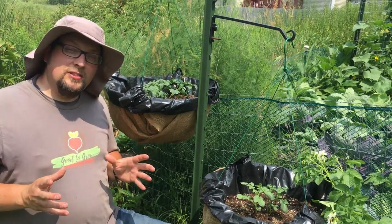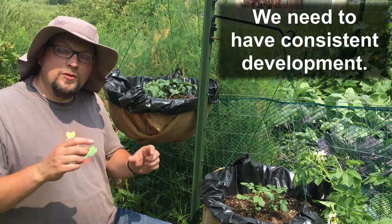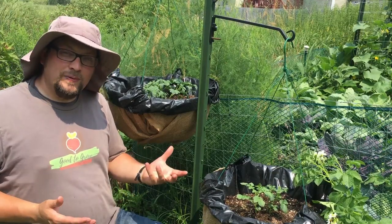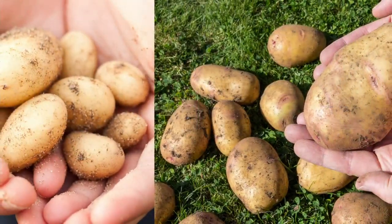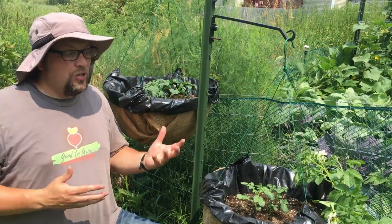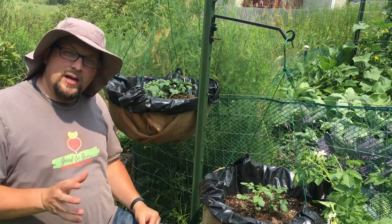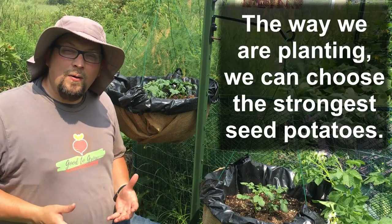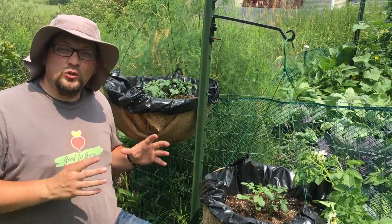One of the challenges with that is if you're planting a set of seed potatoes first at a lower layer, letting them sprout a little bit, then adding soil, then adding a second layer, you're actually getting a different timing for the first and second set of potatoes. They're imbalanced — you're not going to harvest at the same time or have the same maturity. Another option is to go really low with one set, cover it with soil, then add the second set on top, but then you're not sure how much will sprout. I think what we've come up with is a solution to that problem.